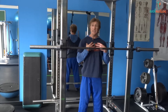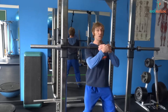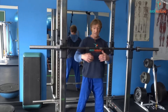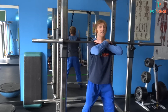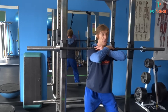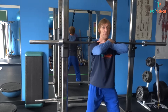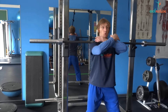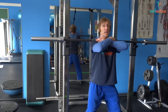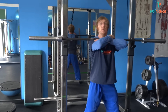The front squat to me is far better, especially for a beginner, because the benefit of placing the bar in front of you as opposed to behind you is that the weight on the front automatically pulls you forward, so you have to resist. By default, you unerringly engage the extensor chain to counter the weight or you'll be pulled forward. It's very good for beginners — it pulls them into a better postural position and better form, then you can have a novel experience of movement instead of repeating old patterns.